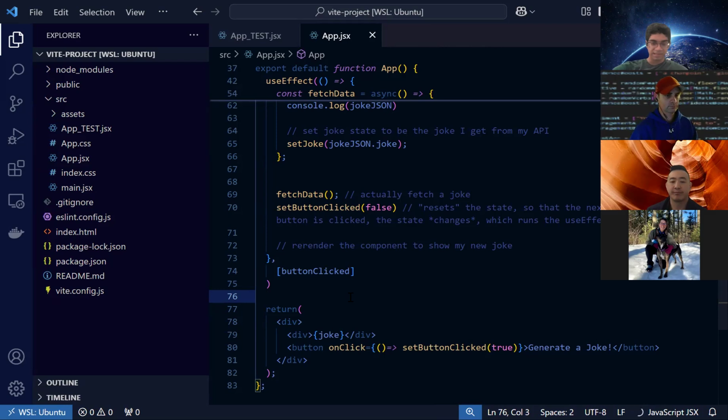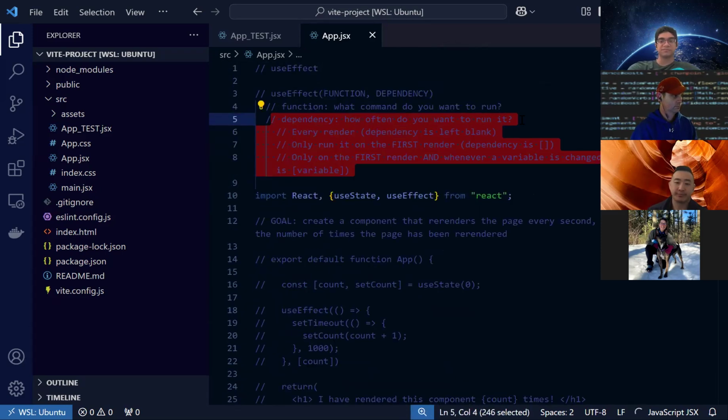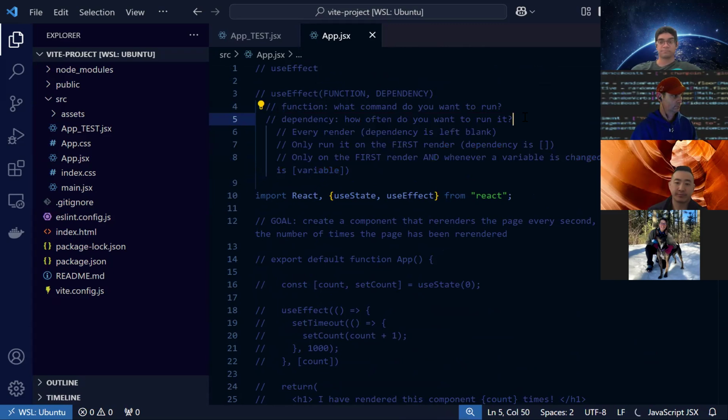And lastly, again, as we noted, useEffects are dependent on a dependency, aka they only get run to render when something else changes. And as I noted at the top here, you get to specify when you want that change to occur. Now, ideally, it will only change when you want it to. There are some cases where React breaks and it changes when you don't want it to, but that is where the fun of debugging comes in handy. So that's an overall summary of useEffects. Hopefully that was helpful.